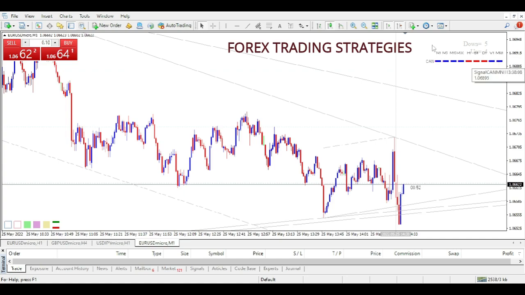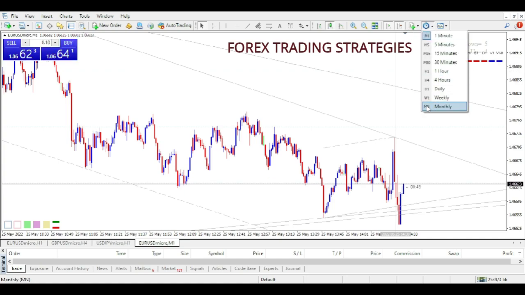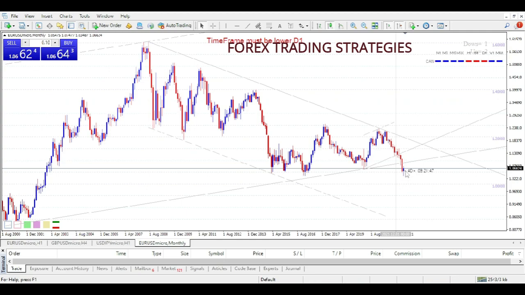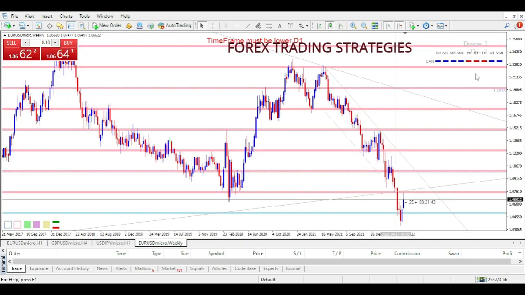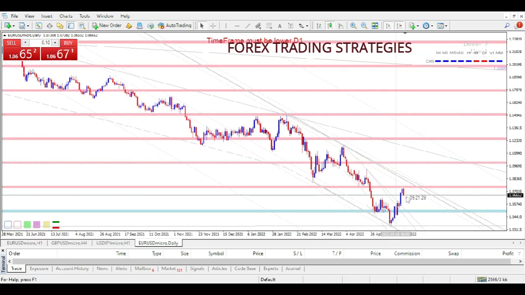Like monthly, on the monthly we are on a blue candle. You can see. So without flipping through time frames, I can tell what color is on that time frame, that candle. That's just basically what it does. This is weekly, we are blue on the weekly. And if we drop down to the daily, it's red. So that's just basically what it does.